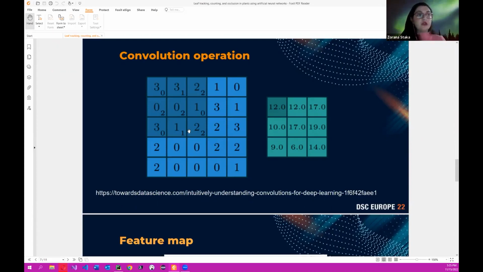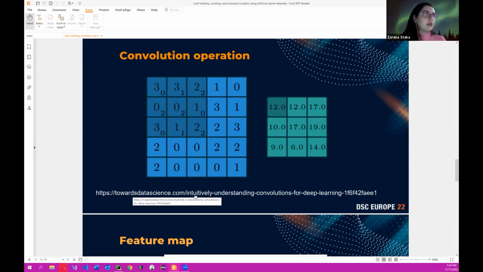But what do you need to recognize that there's a horizontal line in an image? So that's the famous convolution operation. Nothing special or fancy, just a lot of dot matrix multiplication going on here.